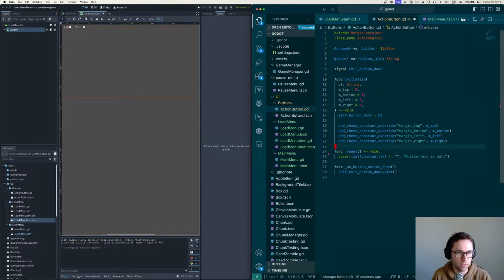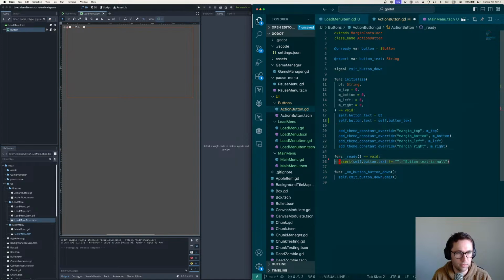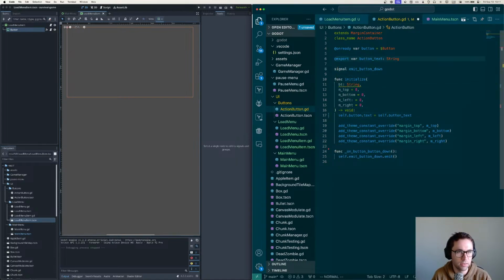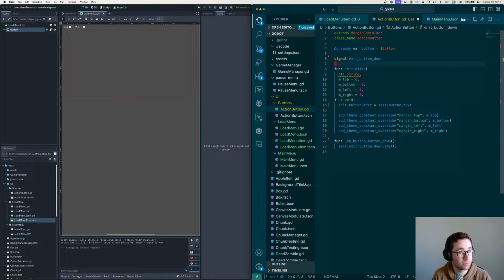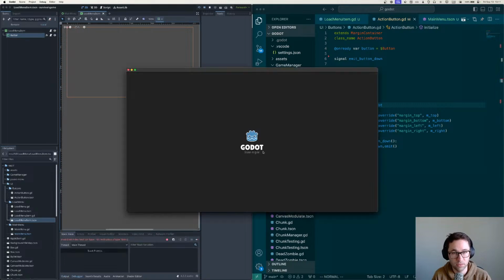Oh, because we're not, hold on. All right, so we actually don't care about this button text field anymore. Right, I think we can just say button.text equals button text.